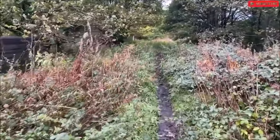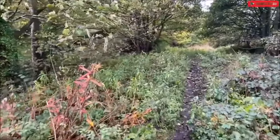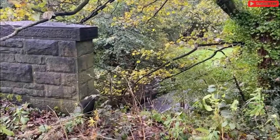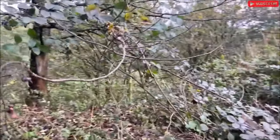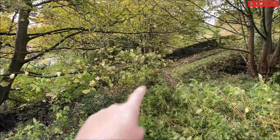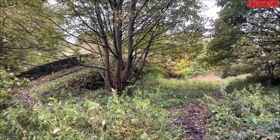And I'm constantly looking at the ground to see if there's any signs of coke from the fireboxes when they were cleaning them out. And this is the bridge at the other side, with a bit of iron work there, which we'll be able to see from below as well. And this side, I may not be able to get to, but I will try. No, there's no access to the edge of that side. Meantime, we've got a beautiful old road there, footpath. Our track bed continues on.